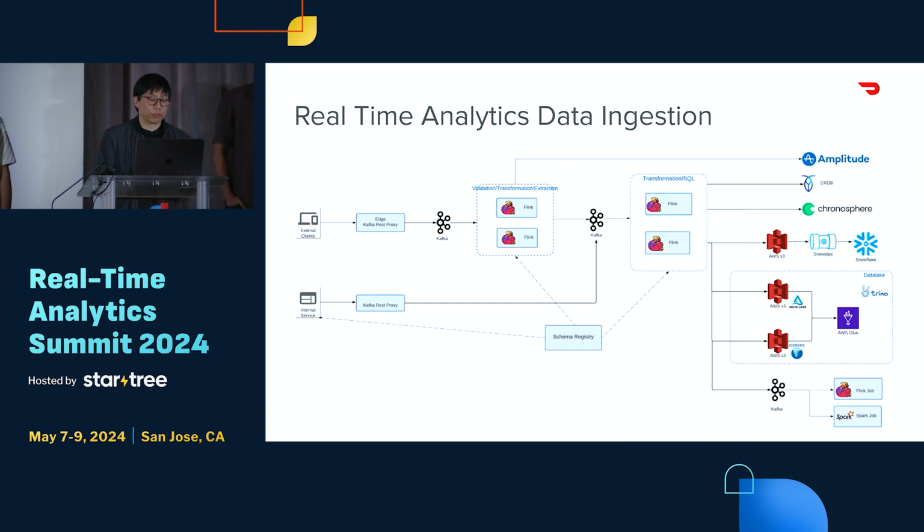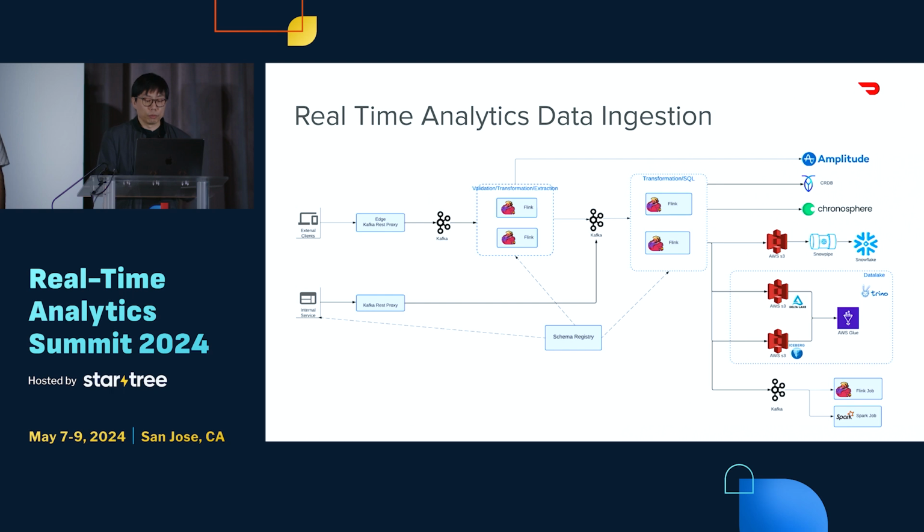And then we build a lot of Flink applications to do the validation, transformation, and extraction of this raw data. And then we convert it into a dedicated Kafka topic and send it to Kafka. And for our internal services, we are doing a similar thing. They basically send into the internal REST proxy service and send into Kafka directly. The reason for this is that because these are internal services, we have good control of the API to send these events, and also we have a standard format to send and serialize these events.